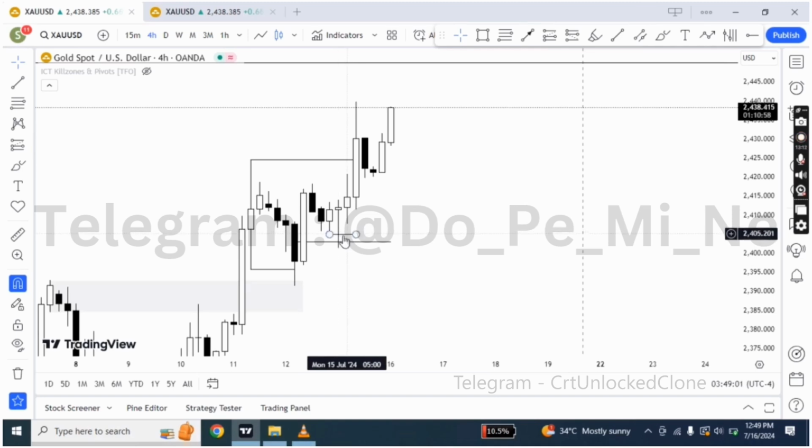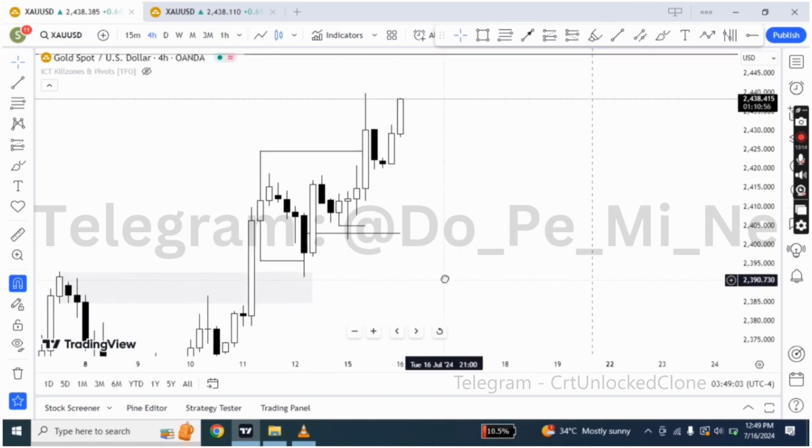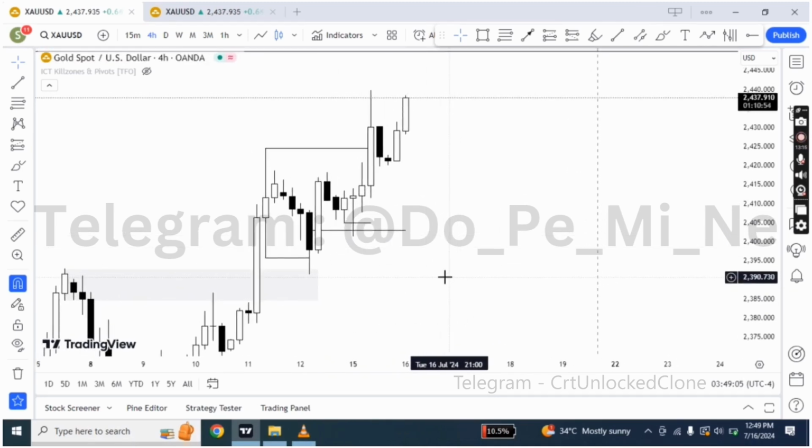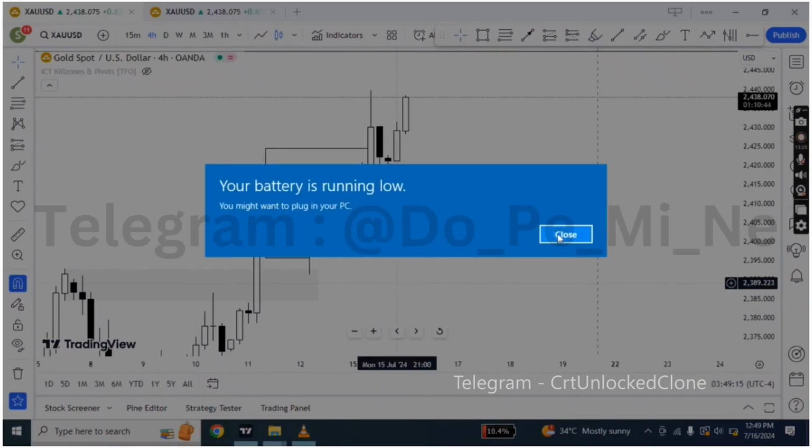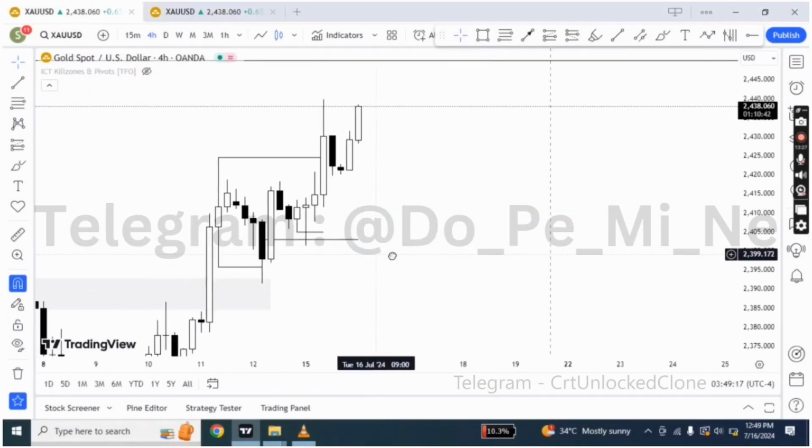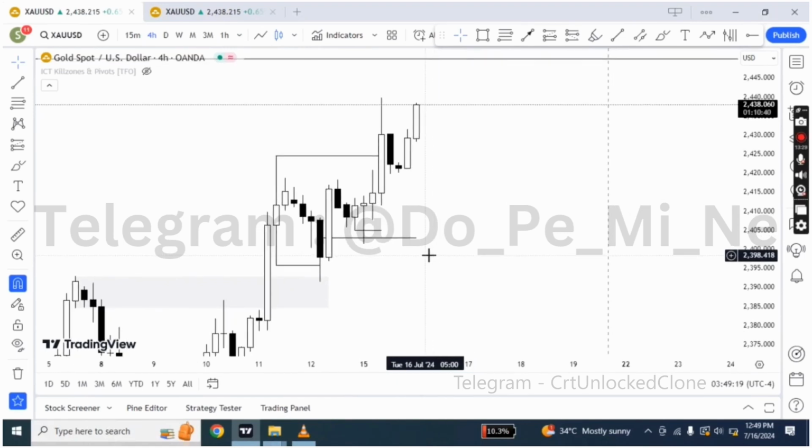So you can see we didn't force anything right here. We just waited and waited to see what price is telling us, and then we took trades based on that, and we did not force anything. We did not force any idea whatsoever. We just generated a trade idea based on what price told us and what price did, right?